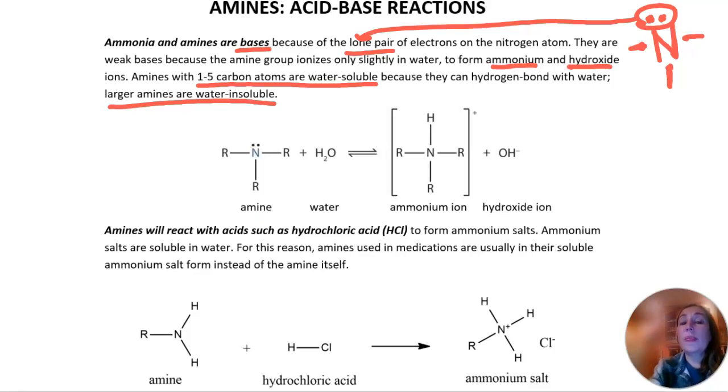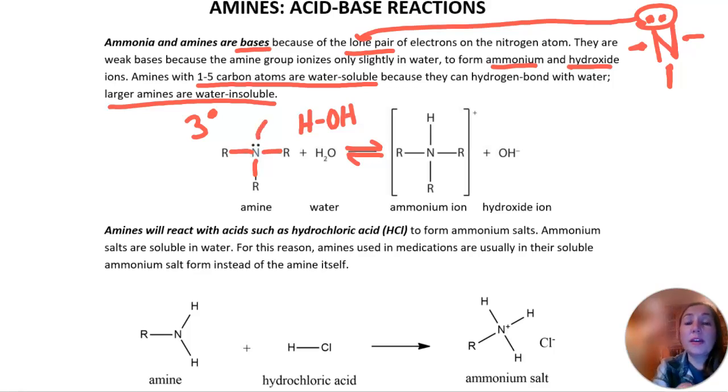Okay, so here we've got an amine, an N, with its lone pair bonded to 1, 2, 3 R groups. That makes it a tertiary amine. Plus water, so it reacts with water. It's a weak base, so this is going to have equilibrium arrows. It's a reversible reaction. What happens is the nitrogen picks up the hydrogen from water, but it helps to think of water as H bonded to OH, so rewriting it as HOH is helpful.